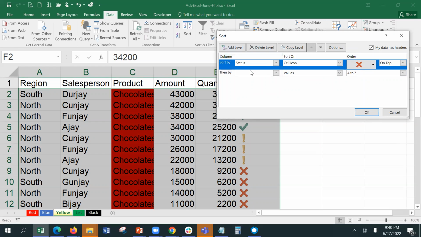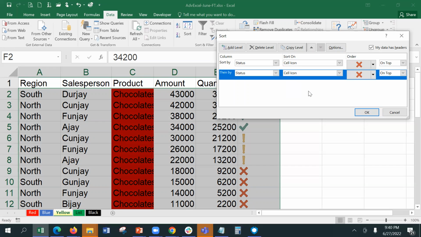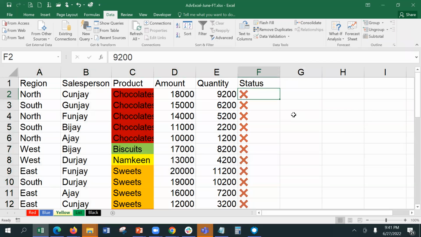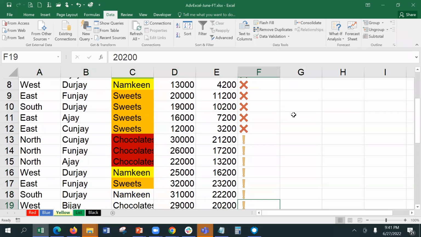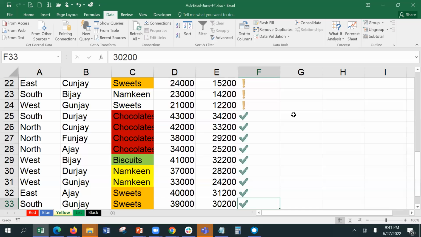And then again, I want another one where I will get this status, cell icon, and I have this. So now see, first the crosses will come, then the exclamation marks will come, and finally the green ticks will come.